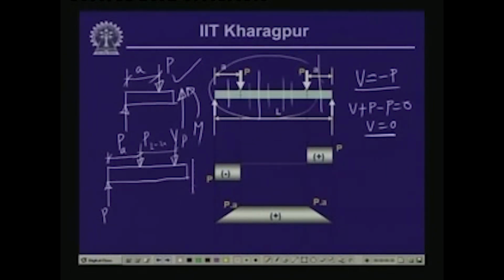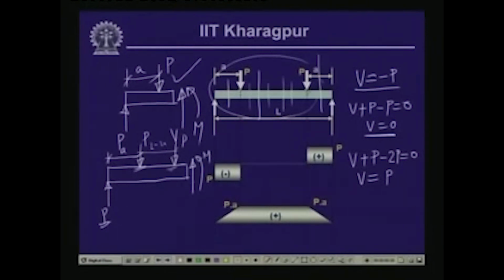Now here again you have the shear force V and the bending moment M. Now if we take the equilibrium of the vertical forces here, we have V plus P, the reactive force here, then the loading P and P, which is minus twice P, this is equal to 0. So, this gives us a value of V as equal to P.